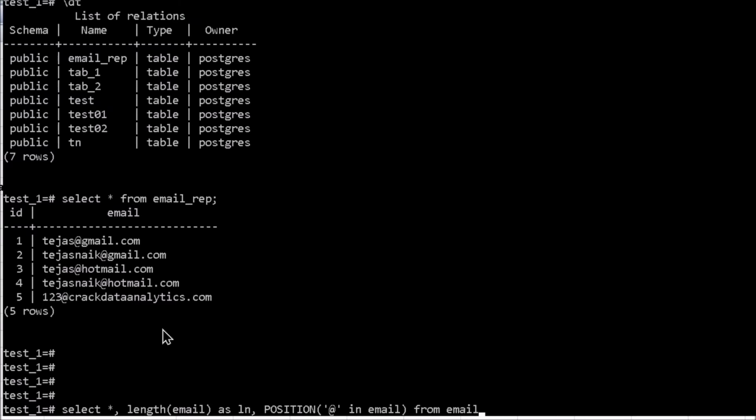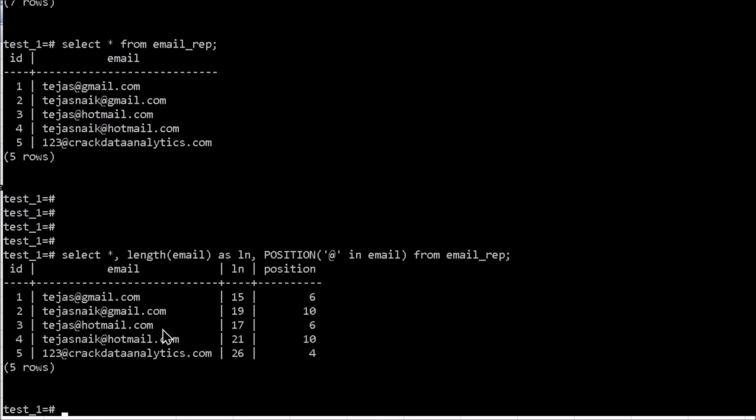So here we'll take the example of the first email ID. Length of it is 15. Basically, position of the last character is 15, and position of @ is 6 here. We need to pull everything from 7 till 15.